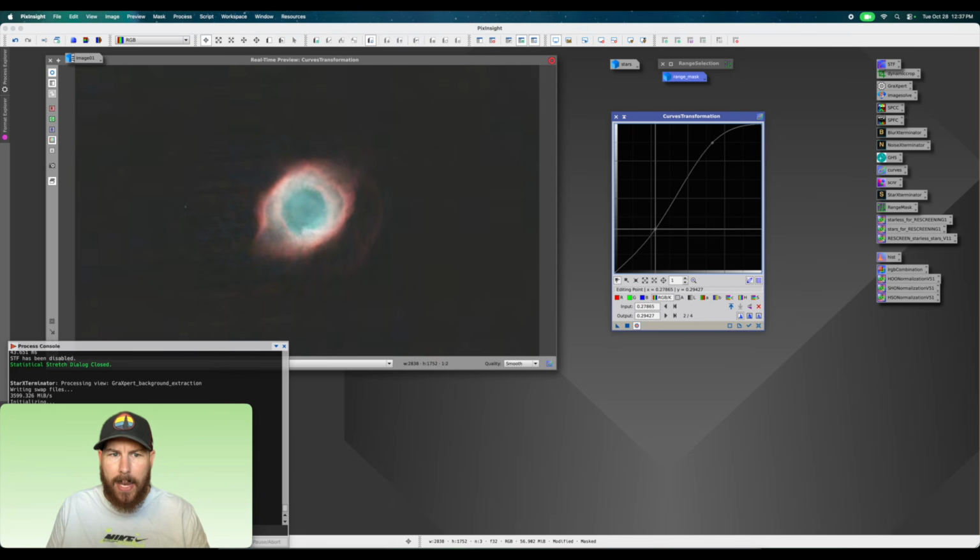Now, again, this is just a very basic tutorial on how to use this. Please experiment, use these tools, play around with it, make copies of your images, and just go crazy with different tools and techniques, because sometimes you'll find something that you really like, and maybe you want to take a more artistic approach. Maybe you want to make all the colors completely opposite to each other and just go Andy Warhol on it. I mean, that's totally up to you. These are your images, and it's your fun to have underneath the night sky and on your computer later when you do your processing. So I think this is pretty good for the brightness aspect of the Helix.